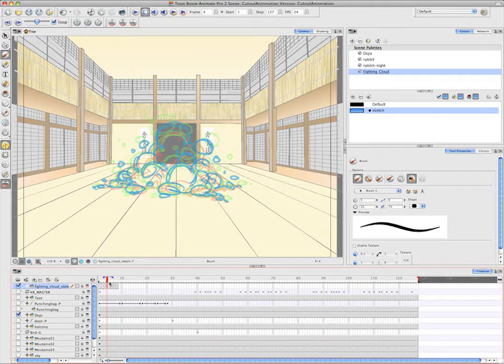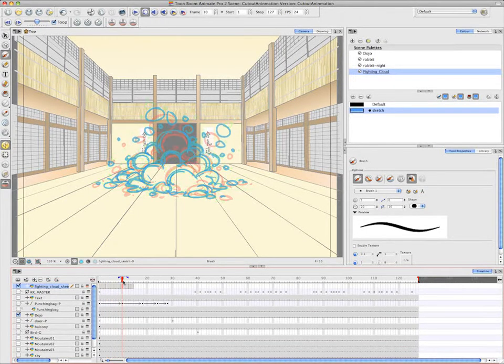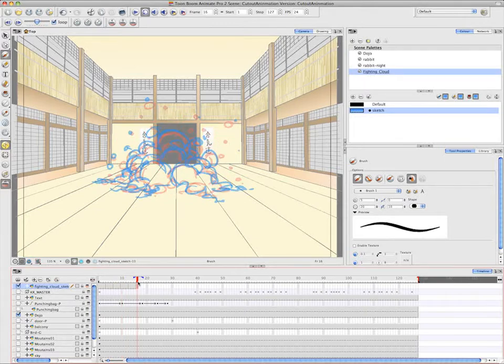So what Annie's doing now is extending the exposures for each of the key drawings that she's created, and she's doing that by clicking on that drawing and then using the plus sign as a keyboard shortcut to extend the exposures. She's extended each drawing by 3 exposures, so they exist for 3 frames each.